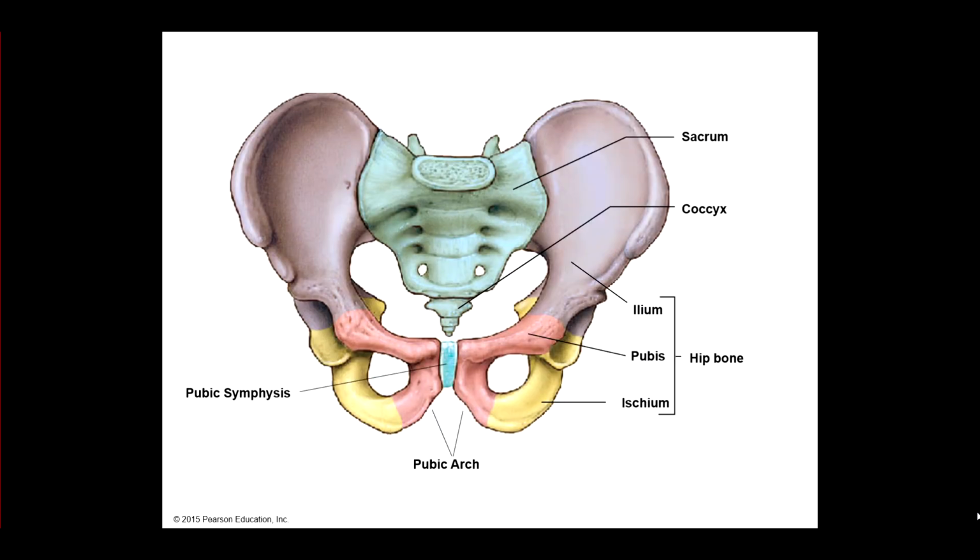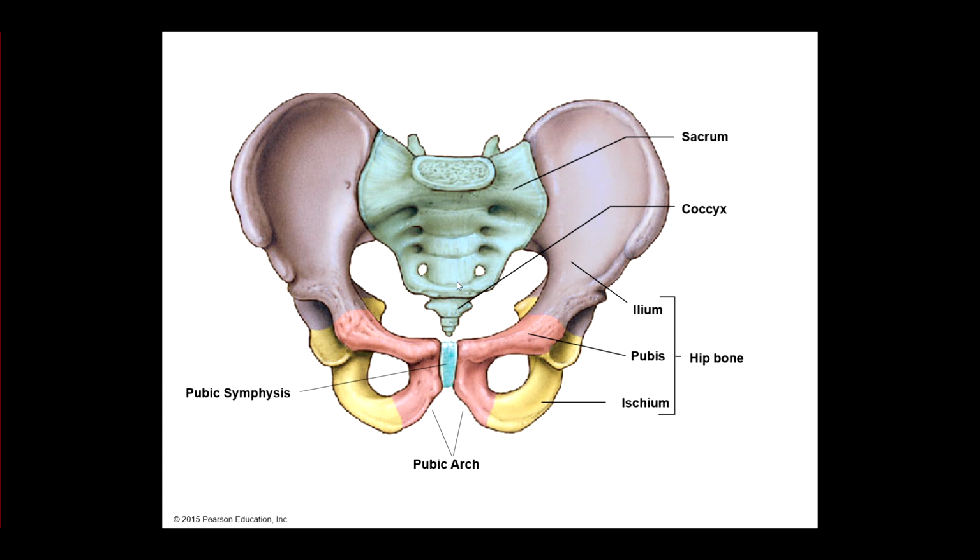So here's a diagram showing the pelvis in its entirety. You'll see here on this diagram, this would be the left hip bone. All of this here where my cursor is going, this would be the left hip bone. On this side, all of this would be the right hip bone, or we call it the coxal bone. You'll notice that the hip bone in the front on the right is connected to the hip bone on the left by a piece of cartilage. This is actually fibrocartilage known as the pubic symphysis.